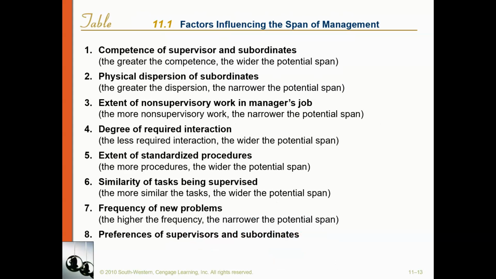This slide goes into a little more detail about what was started on the last slide. Additional things that we didn't already touch on was the physical dispersion of the subordinates. So if a manager is responsible for managing employees at several locations, they're going to have a narrower span of management. So when we talk about the span of management, we refer to it as being either narrow or wide. A wide span of management would have more people reporting to them than a narrow span of management.